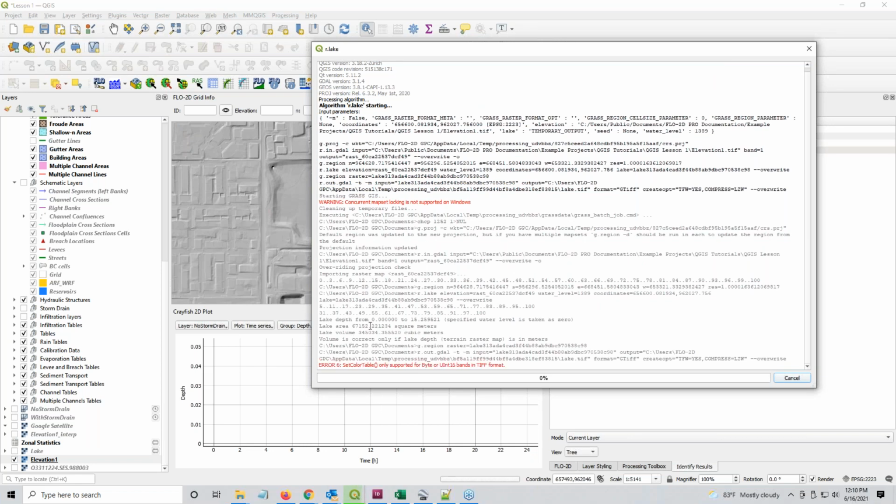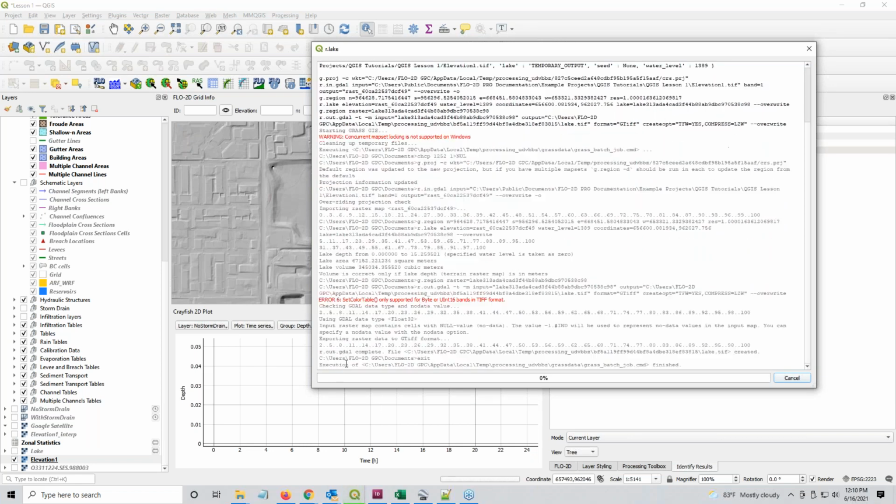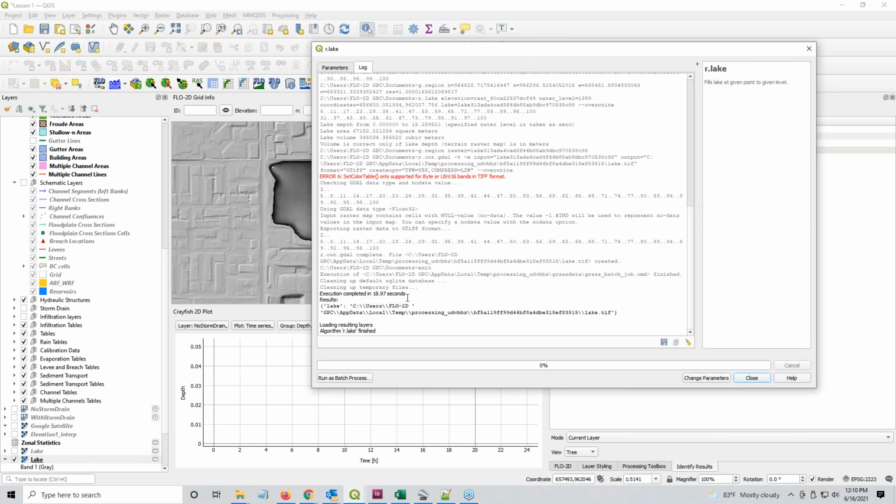Then it should have finished. Again, I'm not concerned about that error either. Then you get your lake.tif, and then close it. It also tells you where that file is stored. If you want to copy that path and go get the file, you can, or you can just save it.